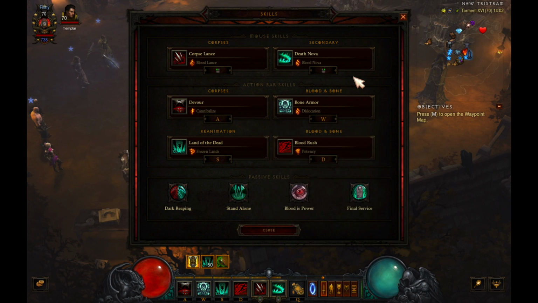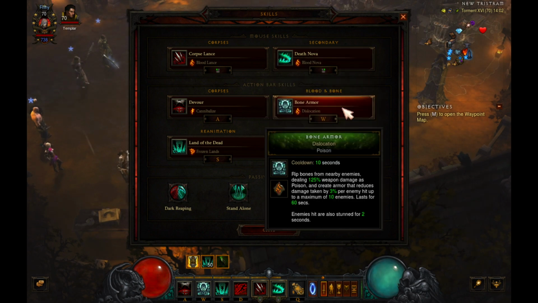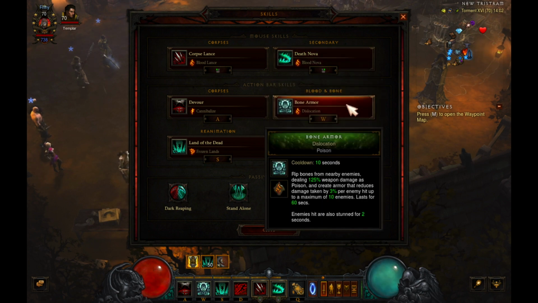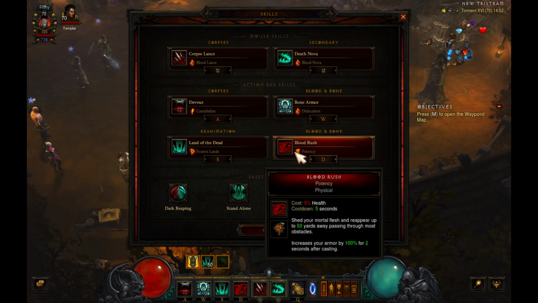So your rotation is Death Nova. Well, you'll pop Bone Armor to stun them, blow them up with Death Nova, and once you've used a couple of Death Novas, you'll be ready to pop your Bone Armor again, and you just keep on going like that. Blood Rush every so often, to get your Stewart's Greaves.